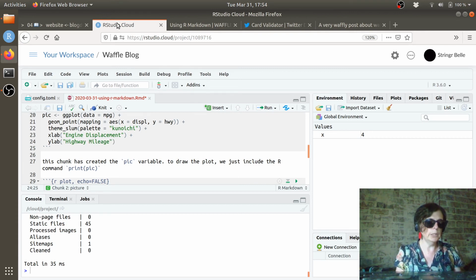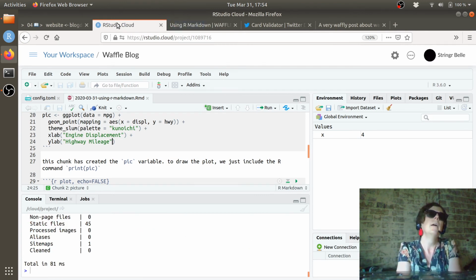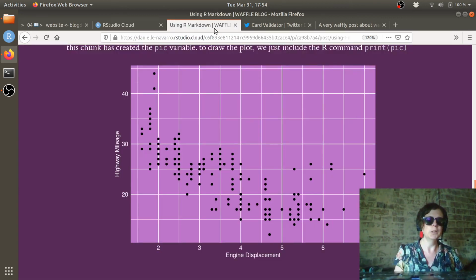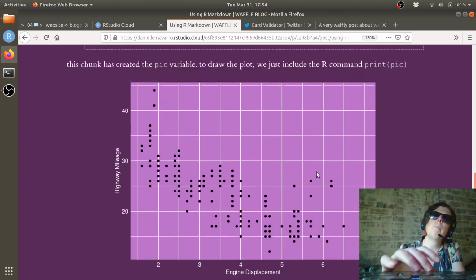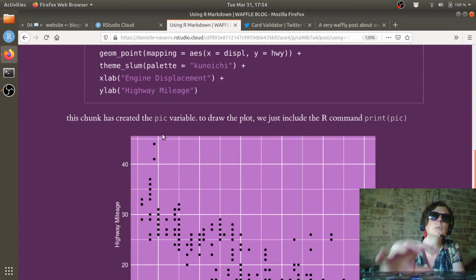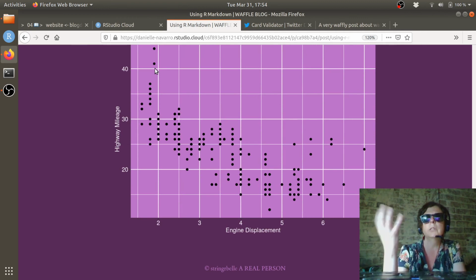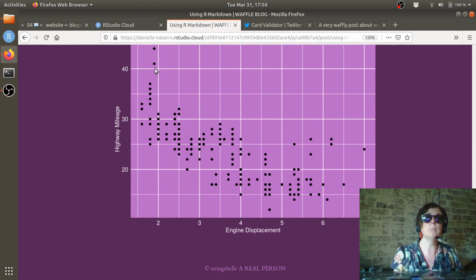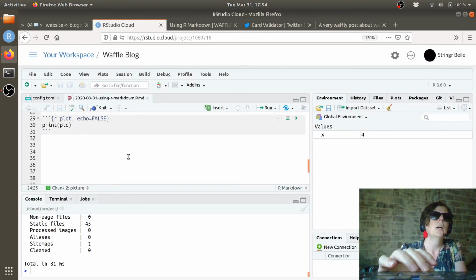We could continue with the customization and make the plot look as nice and pretty as we wanted to, but I've talked about that in earlier videos, so I won't go over that again. But now you've got something that looks closer to something useful. You could change the color of the dots, but for the most part I feel like at this point the integration is reasonably complete. This looks like a decent website. You could make your blog post do anything that you want with R. So that's pretty much it.